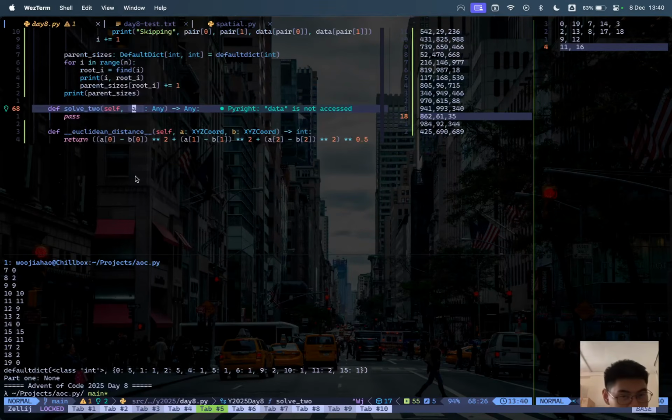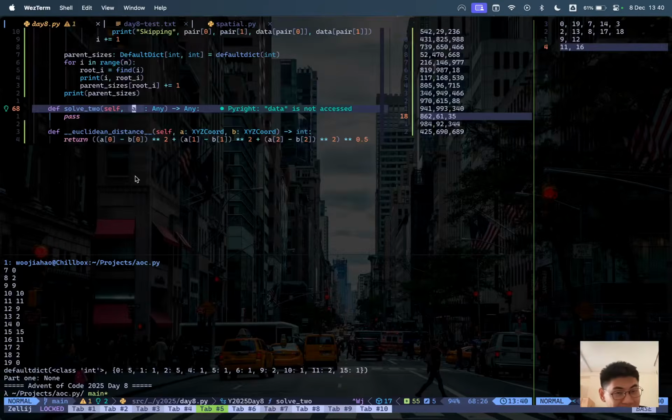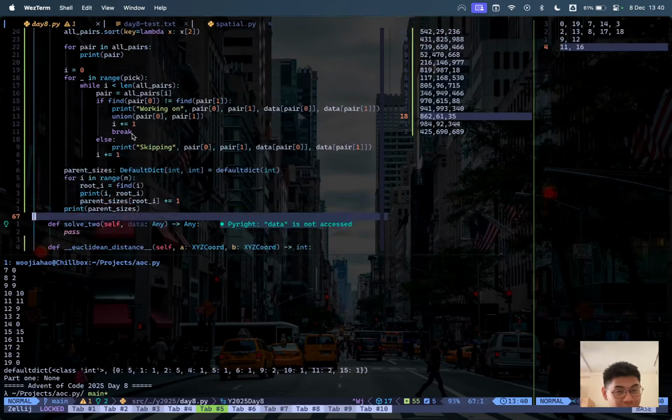Did I calculate something wrongly? A of 0 minus B of 0 squared plus A of 1. Huh. It seems perfectly fine. What is going on with the algorithm?